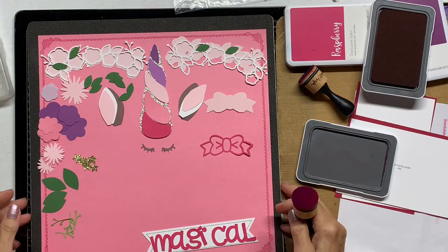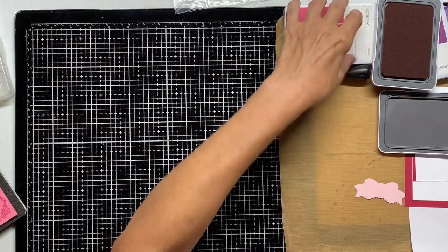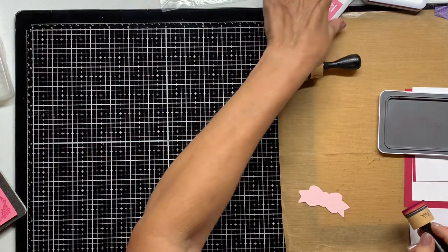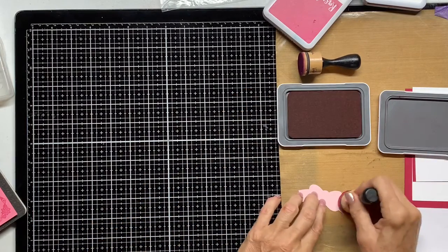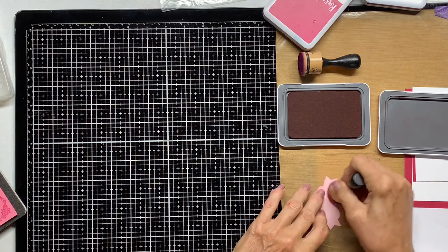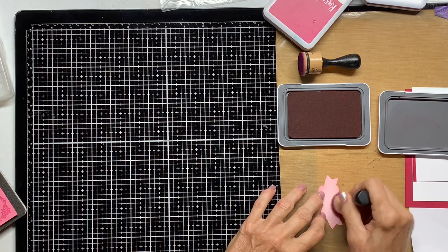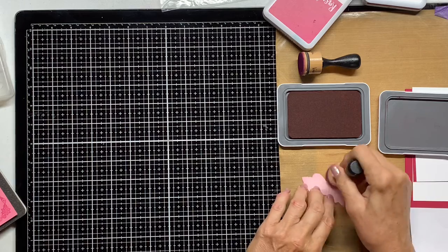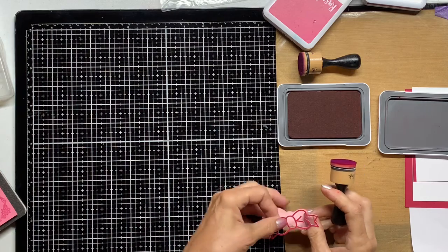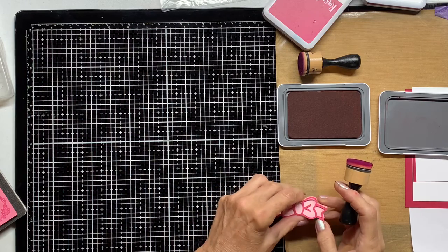I do it that way, and I'm going to move this out of the way so I can ink these, and I'm going to use our craft mat. So after I ink on this, I can just wipe it off, and it's good to go for the next thing. And I go off the edge or onto the cardstock piece from the craft mat. I go in a circular motion, and it just gives it a nice soft effect. And now when I layer this on here, it just gives it a little more dimension and depth.